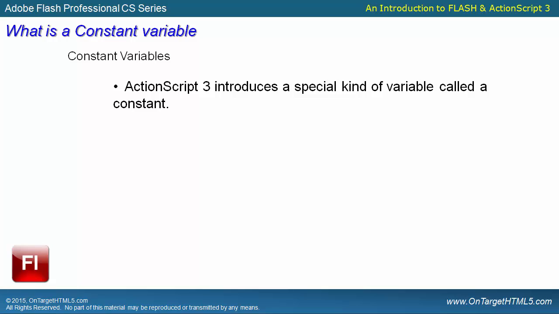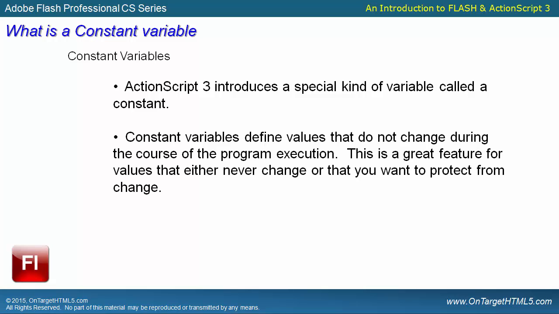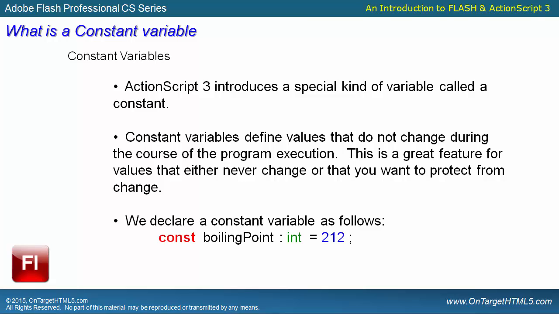Constant variables. ActionScript 3 introduces a special kind of variable called a constant. Constant variables define a value that does not change during the course of program execution. This is a great feature for values that either never change or that you want to protect from change inside your programs. We declare a constant variable in the following way.